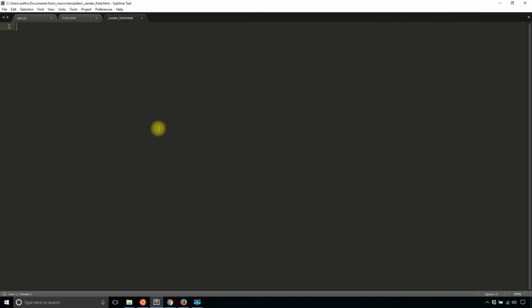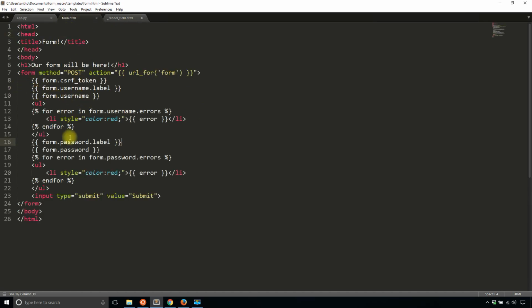And then inside of it, I won't have typical HTML. I'll only have a little snippet. To start, I'll create a macro block. So macro, and then render field is what I want to call it. And then it's going to take in a field. And then of course I'll have the closing brackets as well, typical of Jinja. Inside of these brackets, I'll write the code for the macro. So this is where the HTML comes in. Basically when this macro gets called, it's going to replace everything where it gets called with what's inside of this block. So let's take a look at how I did the form.